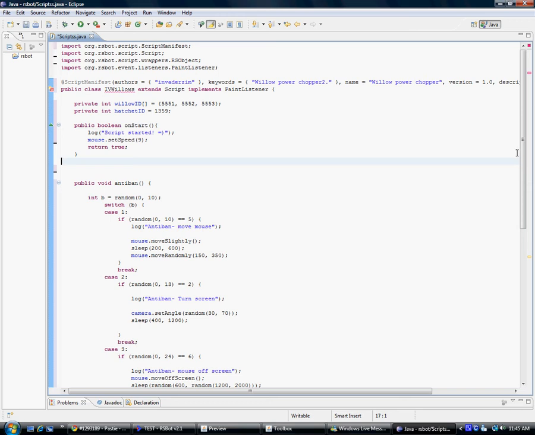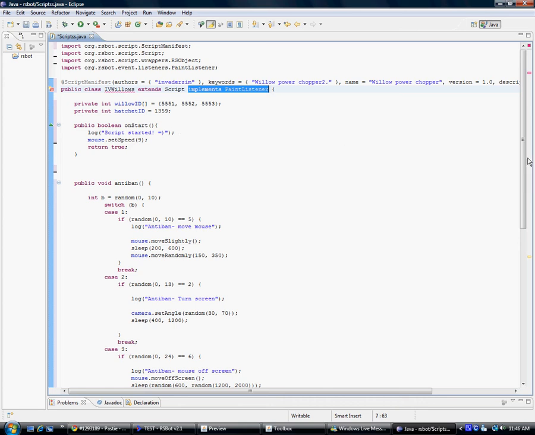Okay. First thing I did was add this import. You're going to need an import for adding paint. The import is right here. You need to include that with all your other ones. I'll paste the full code once we're done and we have a working paint, and put it in the description, so don't worry. And then we also need this. Normally you just have extends script and then this opening bracket, but since we're using paint, we have to use this: implements paint listener. So the things that have changed from the old script since anti-ban have been this and this: implements paint listener and the import. Just wanted to make sure you guys don't get too lost.